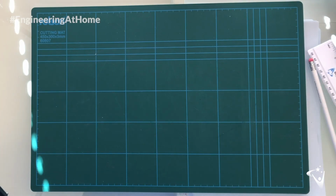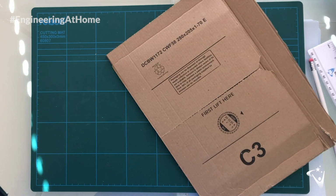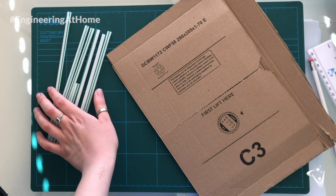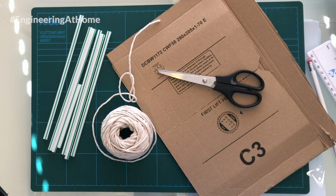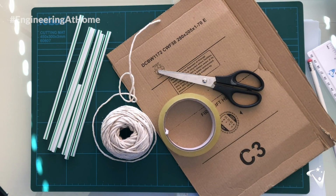So the materials you're going to need for the project today, again, you can find these in your recycling box, so have a dig around, have a look what you've got available. But you're going to need some cardboard, a nice big sheet if you can. You're going to need some straws as well, and some string. And then things to cut and stick all this together. So some scissors and some sellotape is what I've used today.